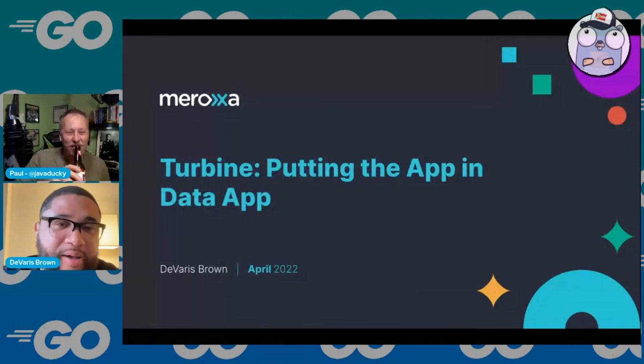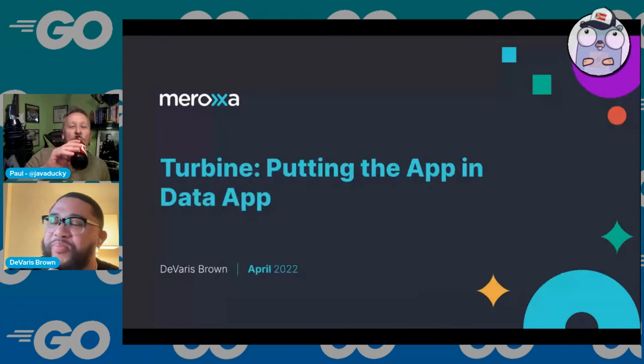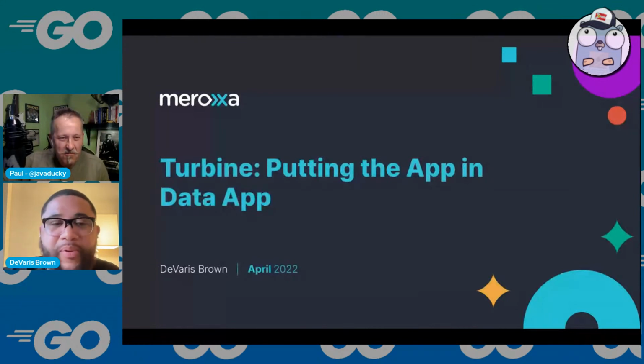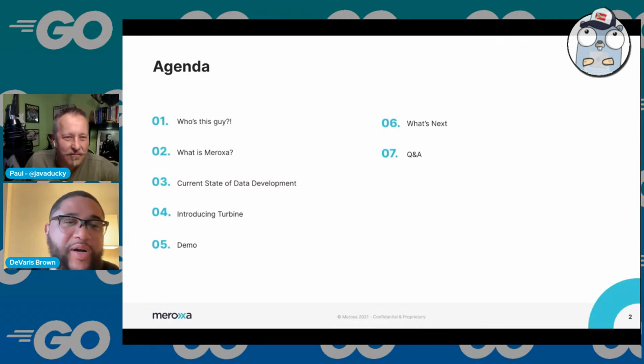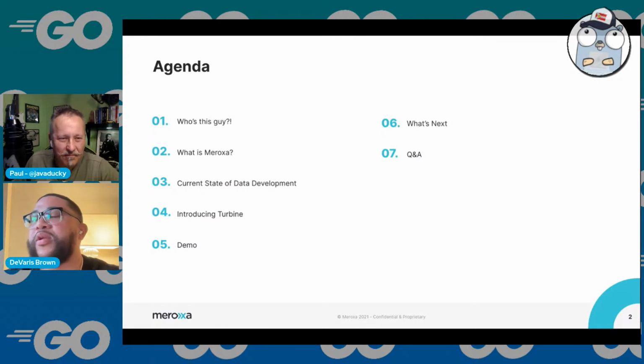Well, appreciate the time. This talk is called "Putting the App in Data App," and I'm Devaris, CEO, co-founder of Moroxa. Here's what we're going to cover today. Talk about who am I, why I'm actually qualified to talk about this problem and solve this problem. What is Moroxa? Try not to make it as much of a commercial as possible. The current state of data development, and then we're going to introduce Turbine and do a demo, talk about what's next, and there's some allotted time for Q&A.